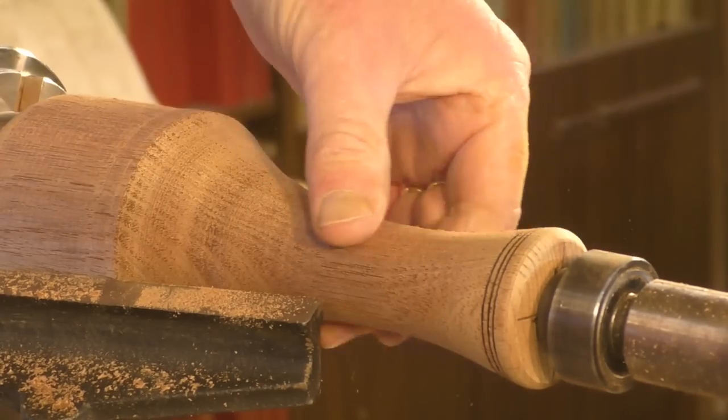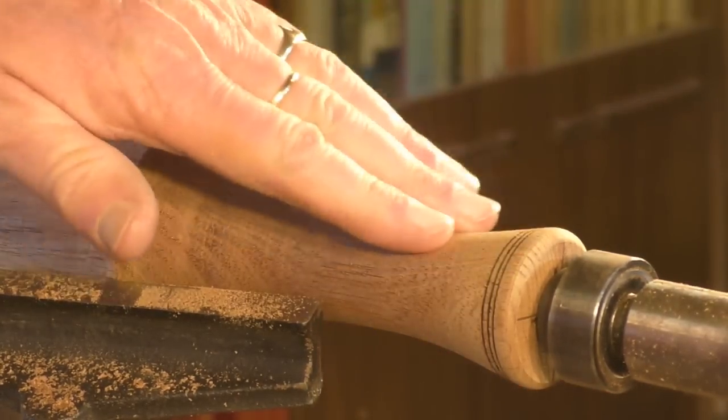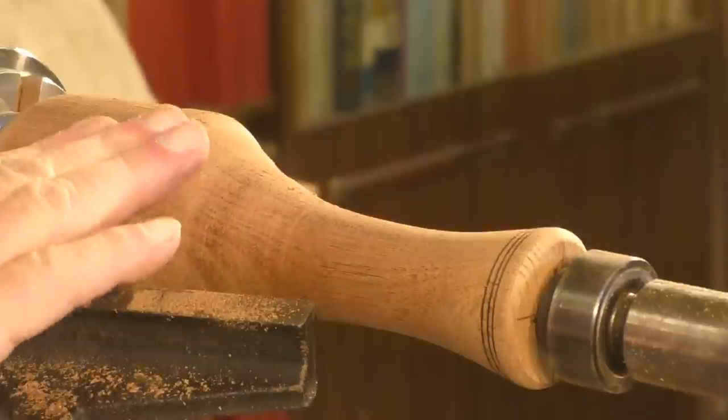We haven't got to the finish stage here yet. Well, I got quite a bit of sanding to do. I'll take this all the way up to about 450, something like that. So I want to shape this a little bit more now.